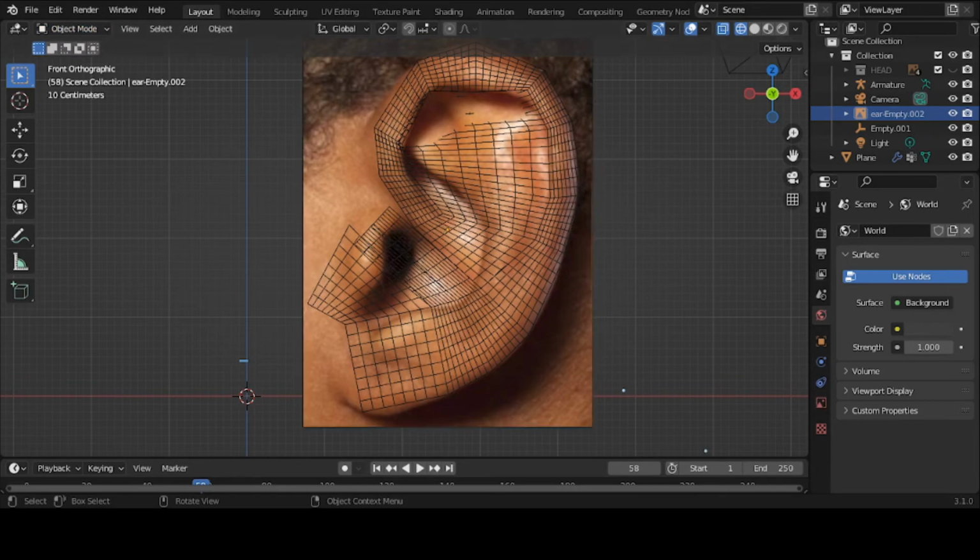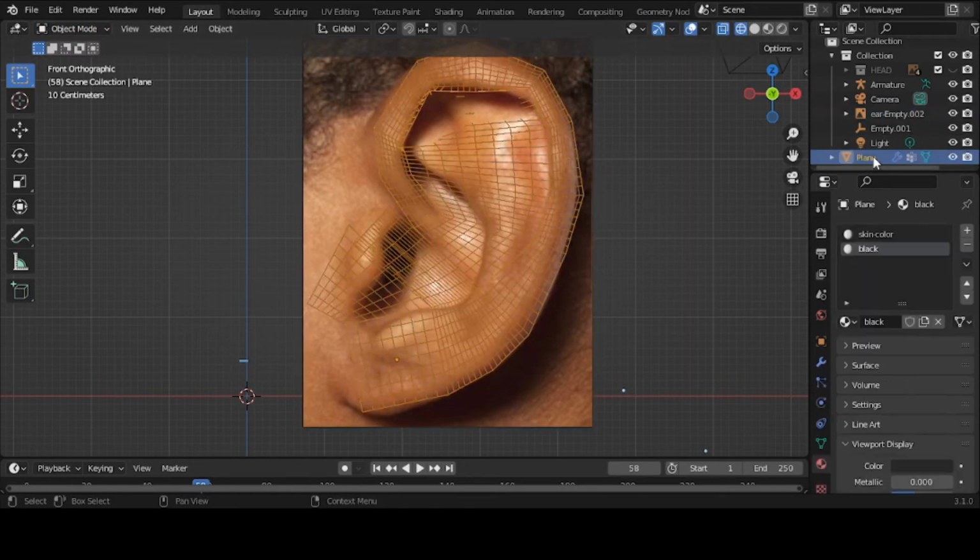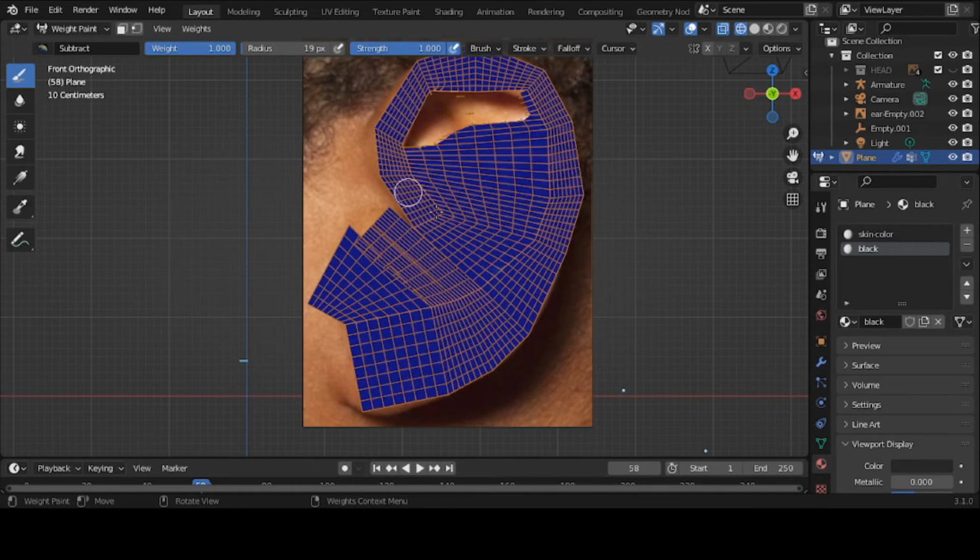Let me click on here on my plane. Let's go back to weight paint. I'm gonna increase my brush size. I'm just gonna play with this, people. I'll reduce my strength to like here.